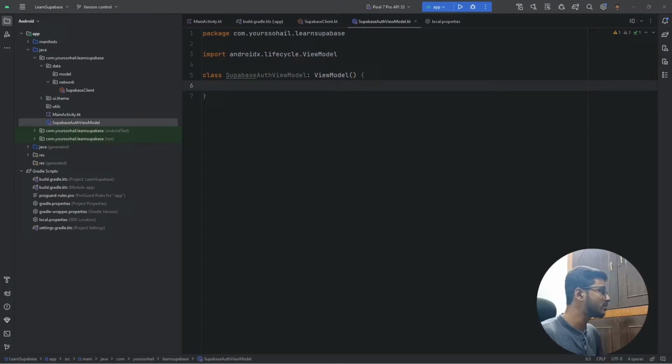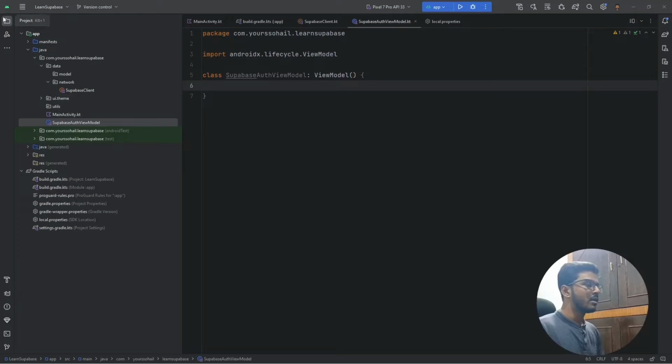So now what would be the scope of our project? The scope of our project would be to do like 2 or 3 functionalities. The first one is to actually register the user, second is to log in the user, and third is to log out the user. Okay, so we are going to add these 3 functions mainly and a couple of helper functions along with it.